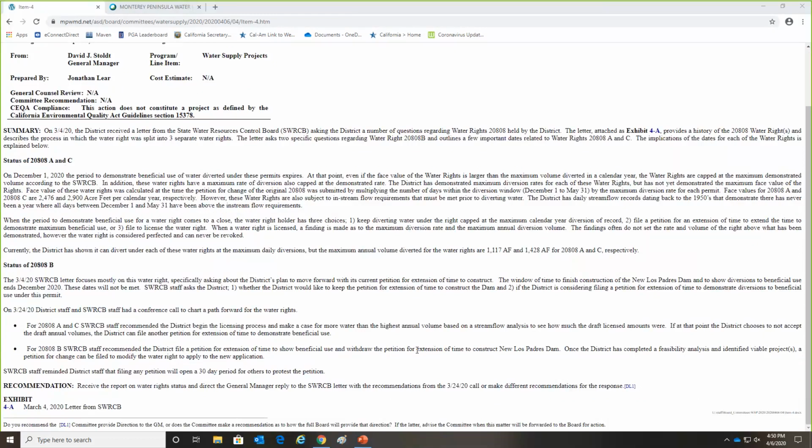And that path would be to remove the petition for delay in construction for the New Los Padres Dam from 2808B, and apply for a permit for delay in beneficial use of water under 2808B, thus keeping the face value of the permit as a goal to do water projects towards. At the time that you identify a water project that could use a portion of 2808B, file a change petition for the project identified, and then move forward and assign those 2808B water rights to a new project yet to be identified.